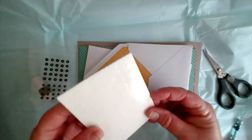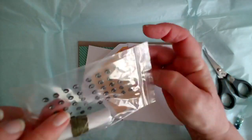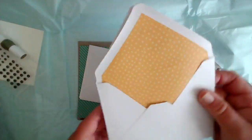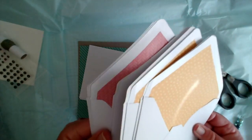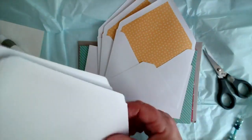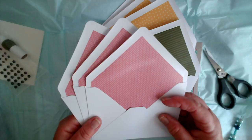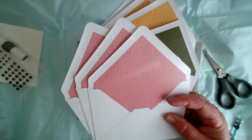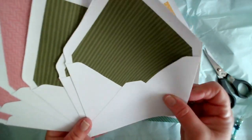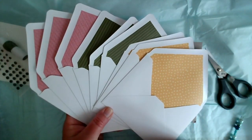Okay, right, let's have a look. So we have a sheet of our foam dimensionals. We have some sequins, which already have glue on the back, and we have some twine in the Mossy Meadow. We have envelopes. By the looks of things, there's 3 with the yellow, 3 with the Mossy Meadow liner, and 3 with Rococo Rose. No sweets. I know, I forgot the sweets this time round. Okay. 1, 2, 3. So there we go. So this card pack obviously makes 9 cards and envelopes if you do it as is.